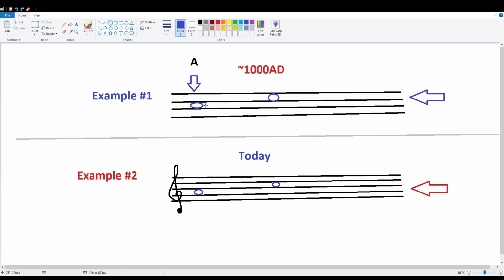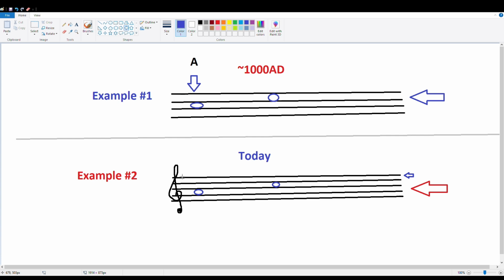Instead of using the middle line, the middle space, we don't have a middle space here. We've got 4 spaces. You could say these are the inner spaces. I've decided to make A this second space right here. So in effect, all I've done is I've added a line right up here. This is the additional line that we have added.